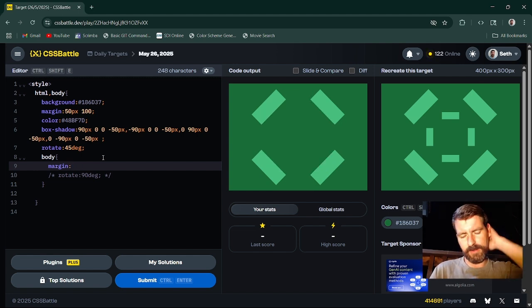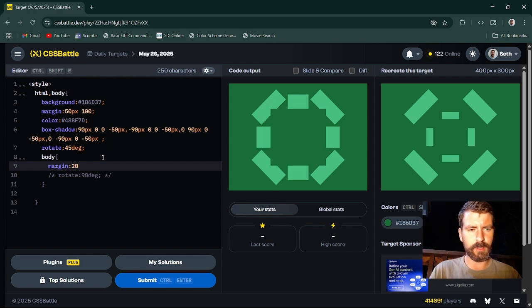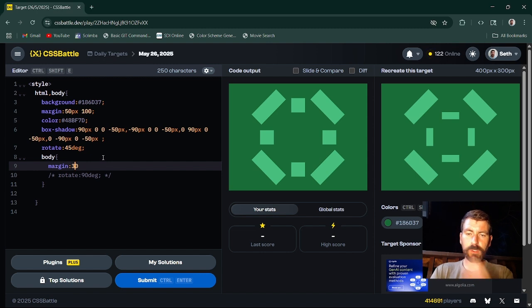Oh, okay, okay. At 50 pixels it's disappearing. There we go. 30. Yeah, okay. So we see we're kind of in the right spot. We just need to change the width of the border. And you know what? Or the width of the box shadows. So that 50, the 90 is the depth. The 50 is the... I need to do a var on both of them and then change them.